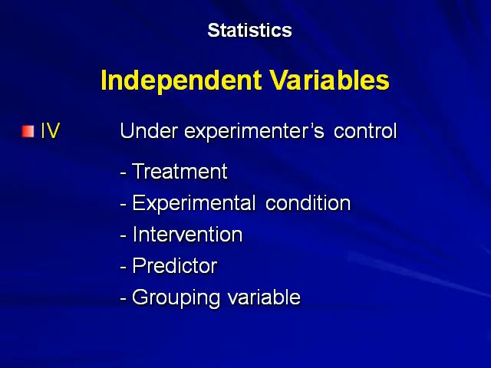In many studies in our field, however, the participants assign themselves to levels of a variable, not the researcher. Although the researcher in these circumstances has technically lost control of who is assigned to levels of the independent variable, we will still refer to this type of variable as an independent variable.